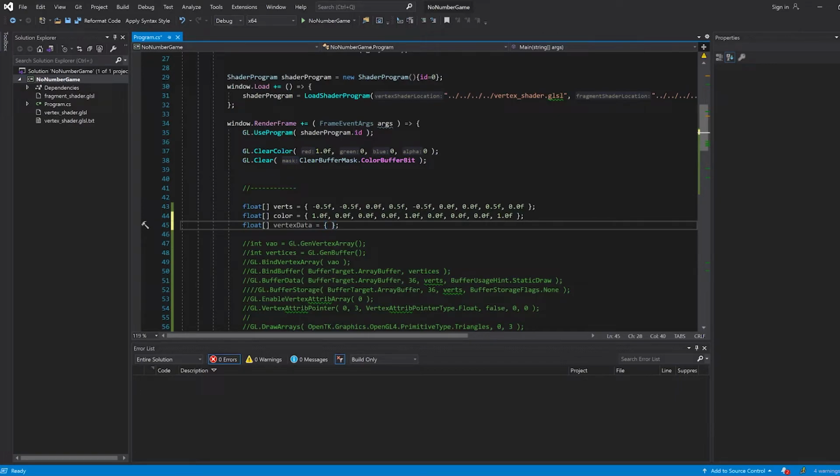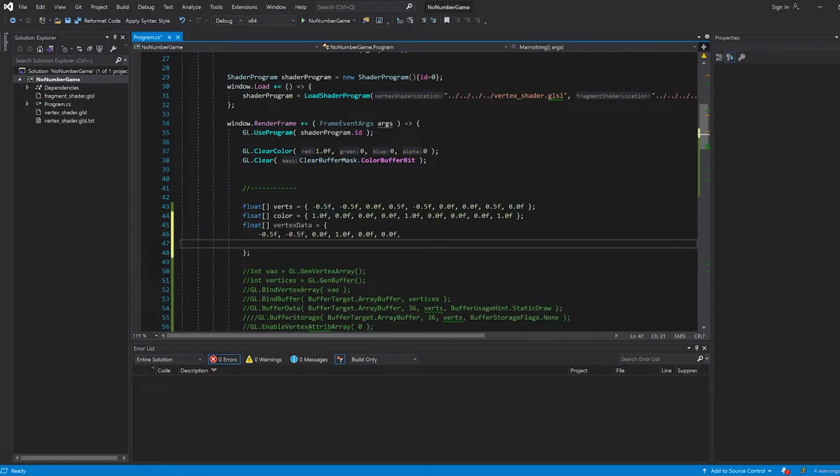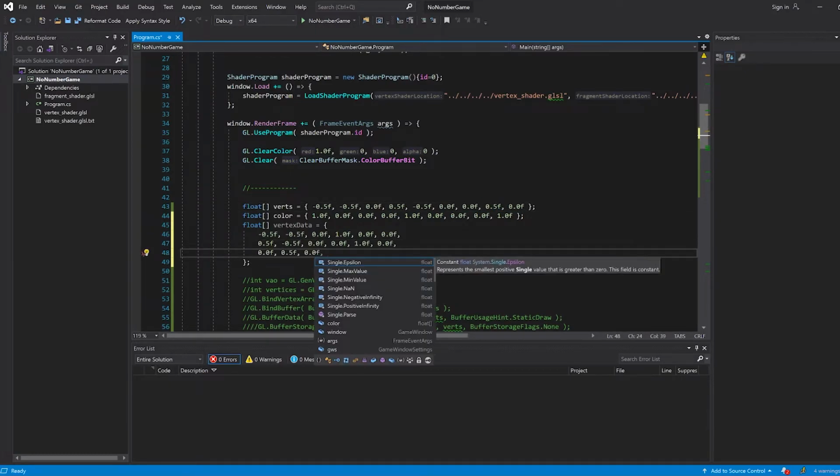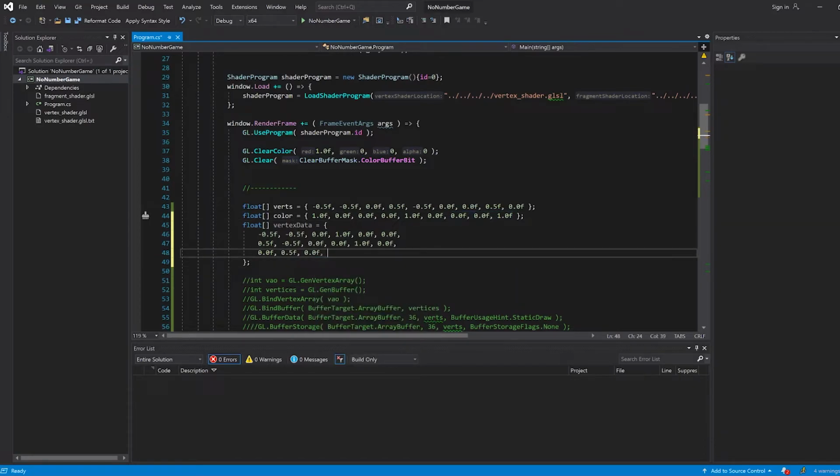First it's going to be the position of the vertex, and then it's just going to be the color, right? And then next, I want the other position, this one, and then I want the other color. There we go. And then for the last one, and I think you can see where this is going.